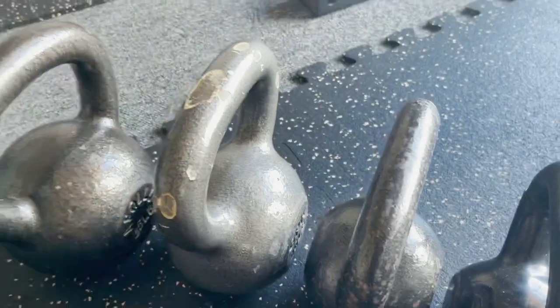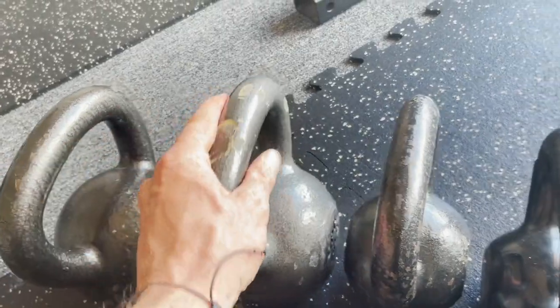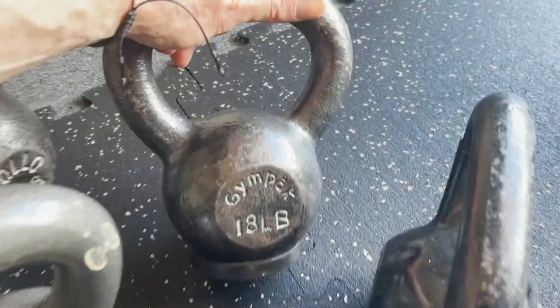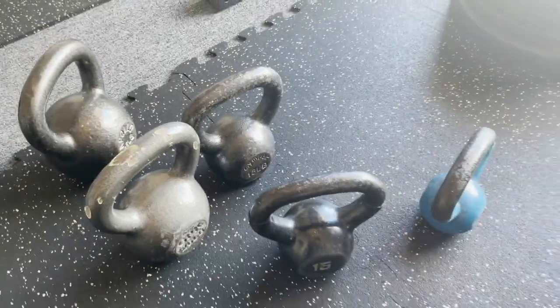And then down from there, and I'm gonna show you why I brought a selection as opposed to just one of the heavier ones, okay? We're gonna do a drop set as well. So I got 35, a 26, 18, 15, and then 10. And those are all in pounds. Stick around and we'll show you exactly what I'm gonna do with those.